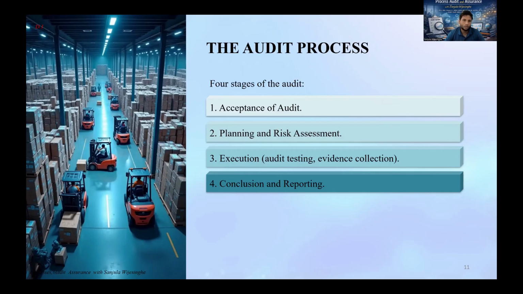Quantity and quality. Quality is good, you ended up with what? Low quantity of evidence. If the quality is not good, you need to go to further analysis. That's what you need to do. Then the conclusion and reporting. When it comes to the conclusion and reporting, that is the place where you are going to conclude.